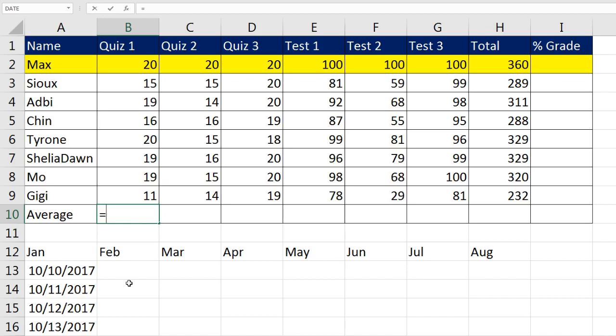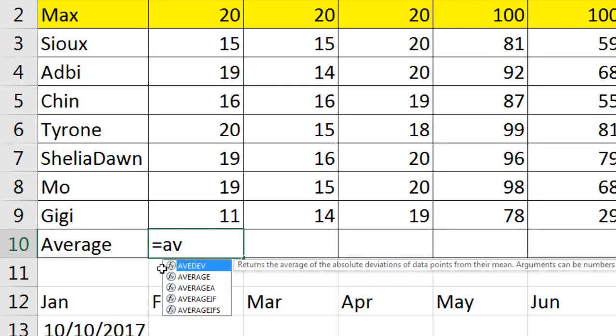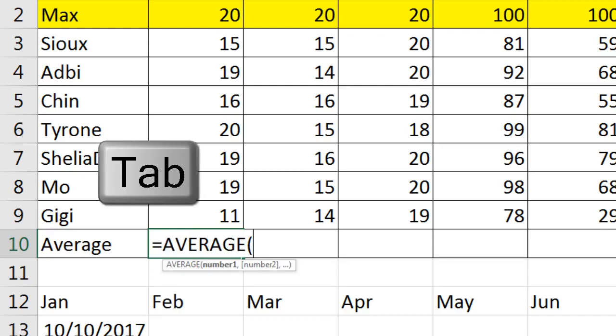Now I want to type AV after the equal sign, and look at that. There's a drop down with a list of possible functions that start with AV. Now that little icon, f of x, that's the icon for built-in function. Now if we type ER because we know the name of the function, then as soon as we see highlighted in blue the average function, the function that we want, I use the Tab key to enter that function in, get the parentheses, and show our screen tip.